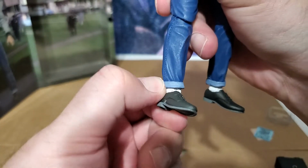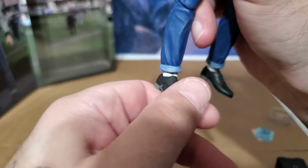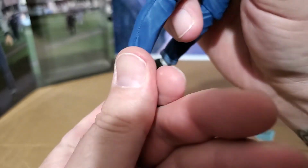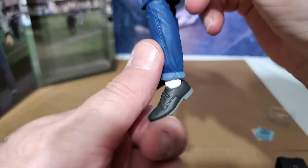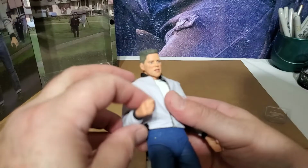And then we have some side to side. So you get a decent amount of rotation there. That foot will rotate like crazy. But I got to get that up. There we go. See that? That one really went back. All right, so let's check out his alternate head.